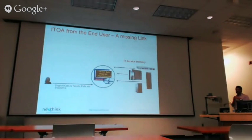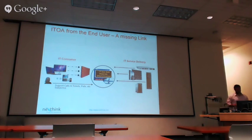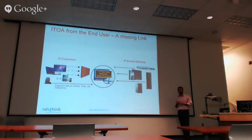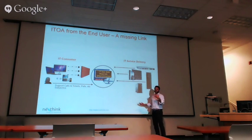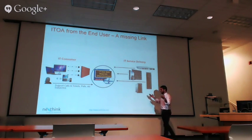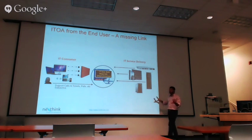All right, so I want to take the same concept, and I want to really talk about a missing link. What this represents, and I'm going to go ahead and do the next little animation here, is the way information and data in IT is typically working right now. This represents 90% of the organizations I talk to. And they're all in some state of flux of maturity, right? Maturity of, oh, yes, we have some sort of analytics in place. We don't have analytics in place. It doesn't matter. The same core usually exists.